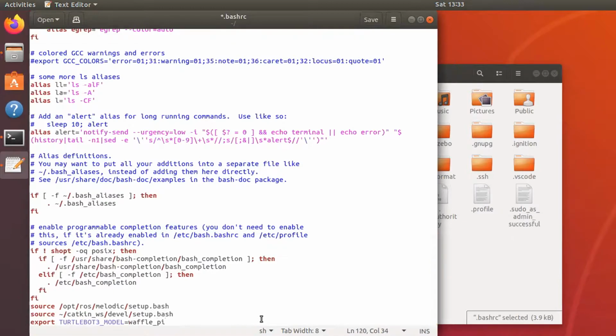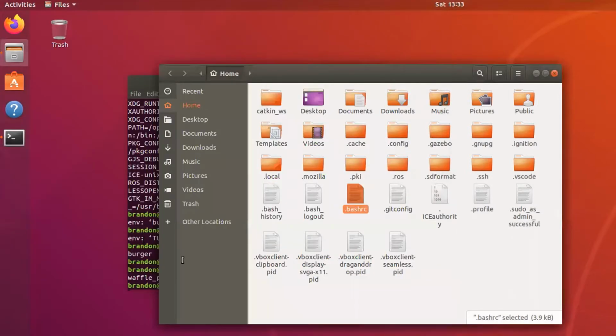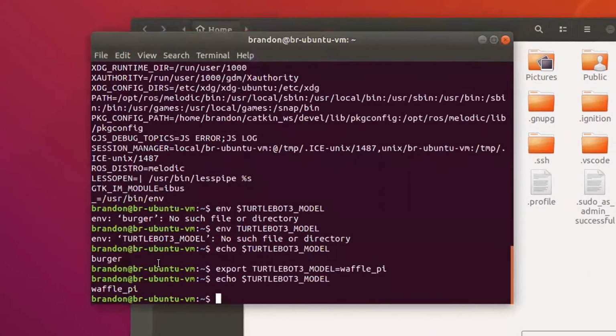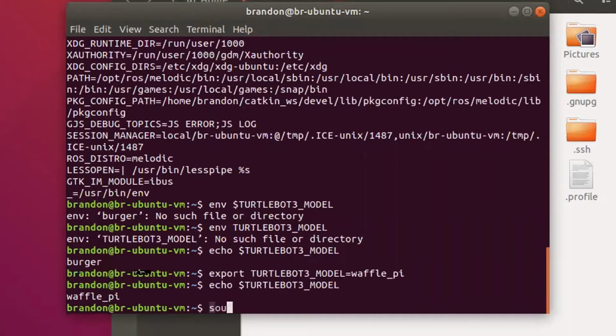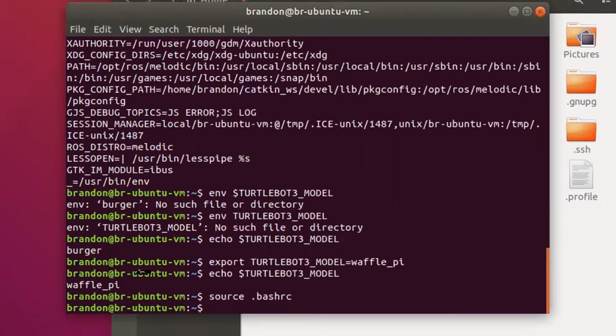There's also a waffle, without the pi, just TURTLEBOT3_MODEL=waffle. That is a discontinued version, as far as I can tell. It should also work, but I haven't tested it. We can save that and close it. For it to take effect immediately, we run the command source .bashrc.